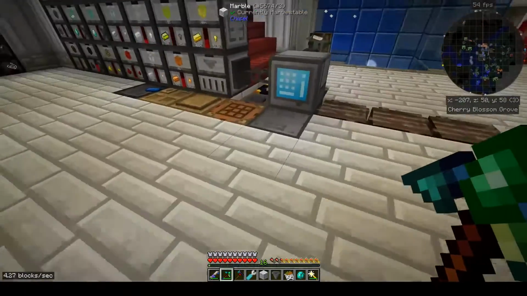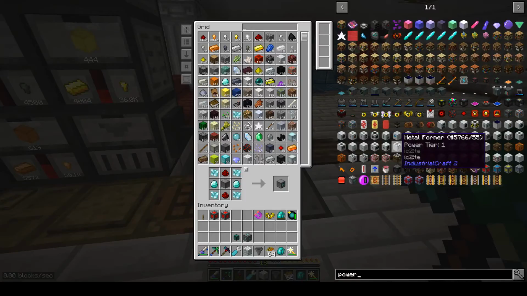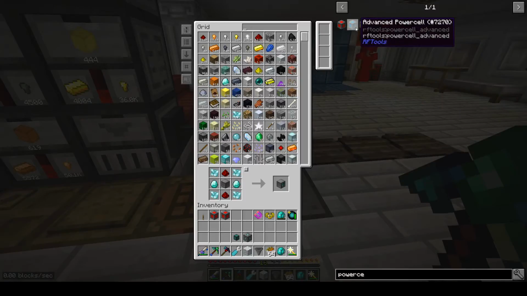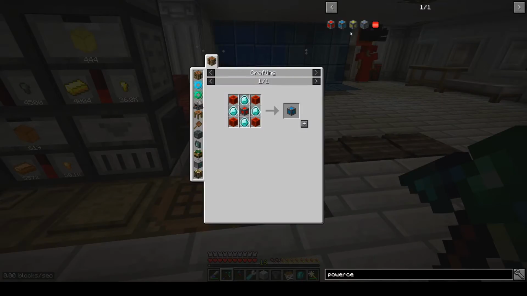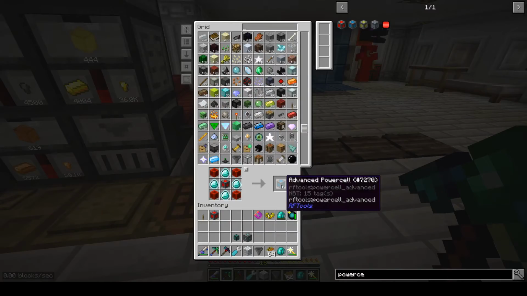Now that we have dimensional shards, I actually want to go to the next level of power cells. Power cells is these guys here, the advanced ones. So they require these infused diamonds, but we can do that now. 2, 3, 4. And that will allow us then to infuse these guys.